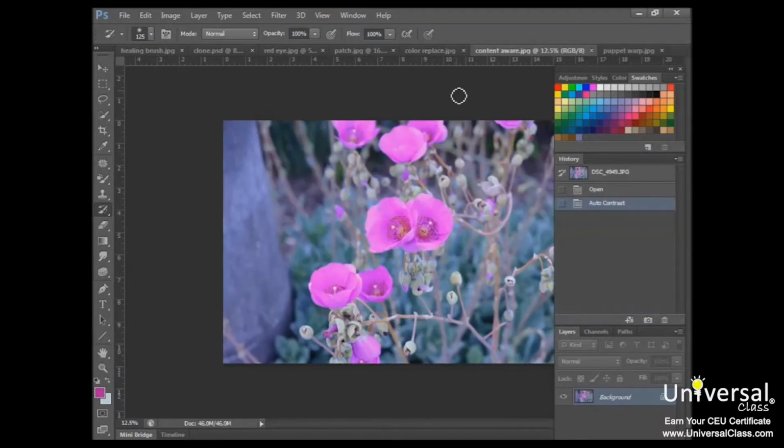Now let's talk about the content-aware patch. Earlier in this course we learned about the content-aware fill. It's a great tool for filling in space on an image so it blends with the rest of the photo. However, if there's not a pattern in the image for Photoshop to use, it can fill in with content that doesn't match. The content-aware patch lets you determine which area of the image you'll use for the fill. So for example, in this image here, let's remove part of that.